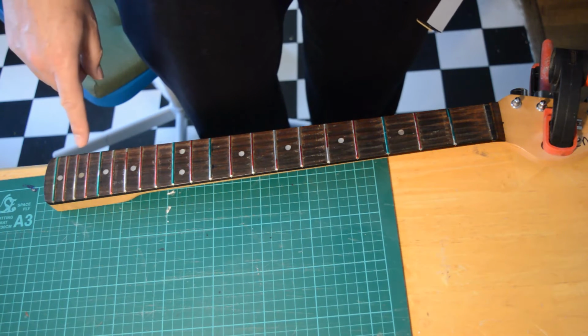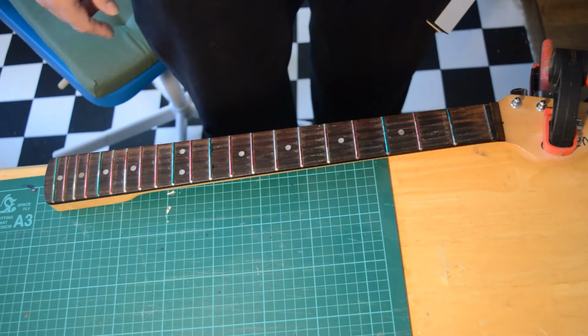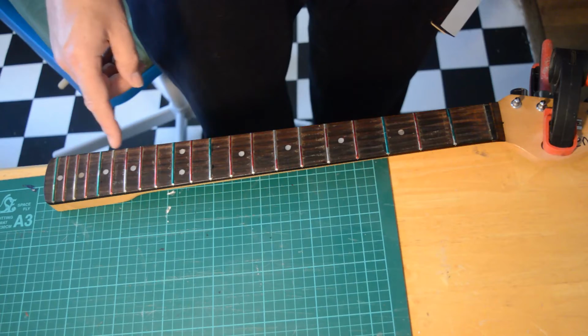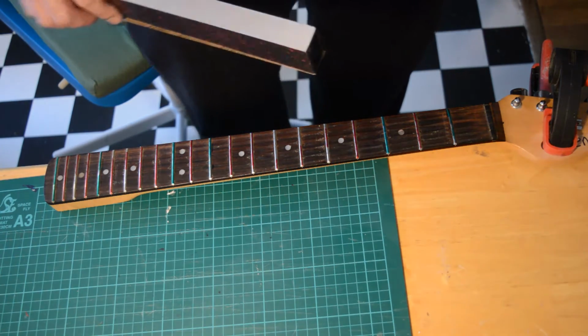I think on cheaper guitars you'd probably find the fretwork on the upper frets isn't that great, because most beginner guitarists aren't going to be playing up here very much, are they? So, right, let's give it a go.